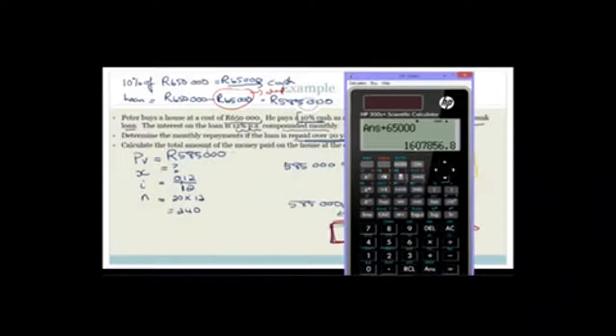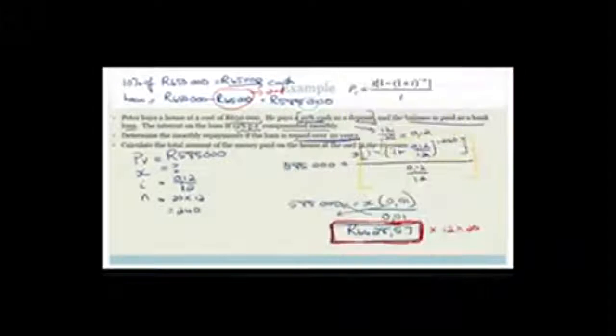So do you see how banks make money? Okay, right. So if you ever want to make money, one of the ways is to be a banker. Because of all that interest, the difference is the interest that was paid. So another way they could ask you this question in the exams is instead of asking you how much money was actually paid on the house, they could ask you what portion was actually the interest.